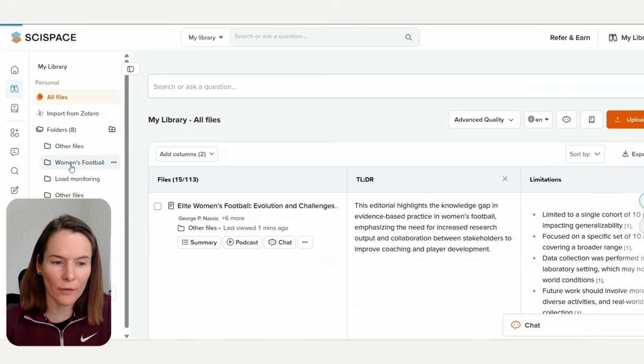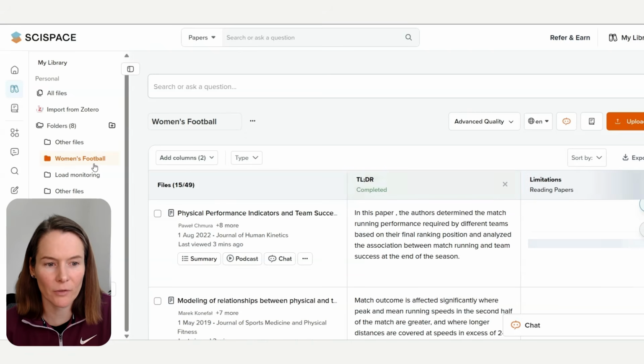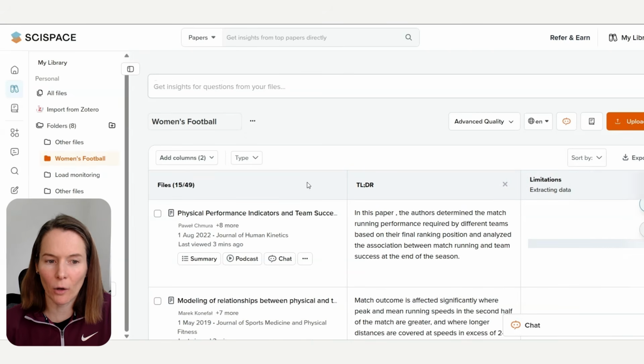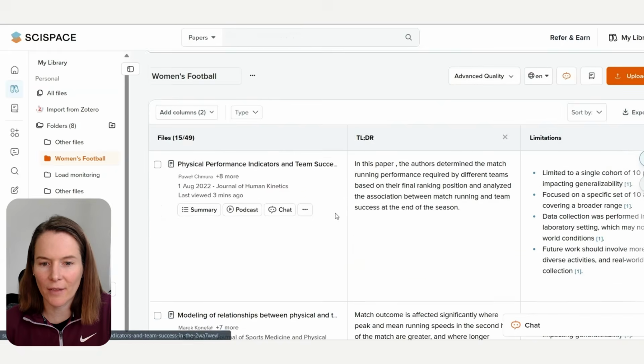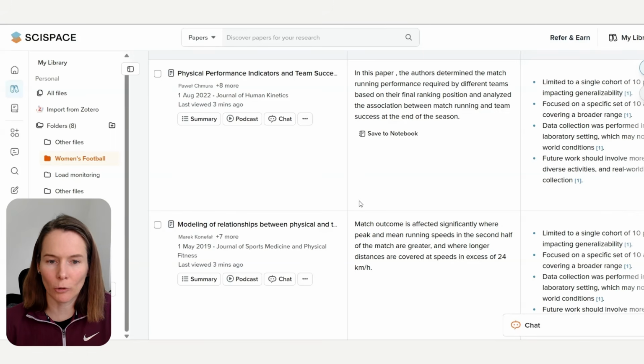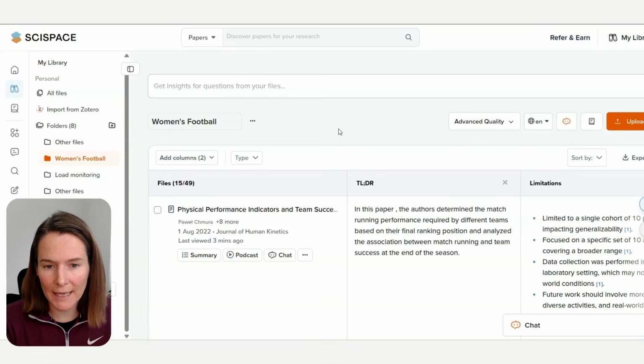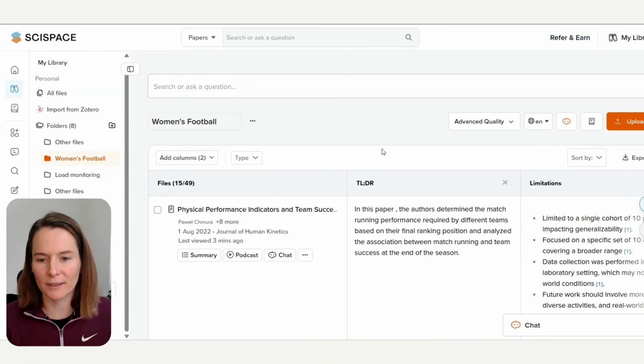And again, based on the folders I have in Zotero, so for instance, I have a women's football folder of publications, you can see here that has instantly brought it across from Zotero. So this is so useful because one of the barriers that I see to all these new AI tools is having to potentially upload and re-upload or rebuild your research library if you've been managing it elsewhere. But of course, this integration has solved that. And not only has it pulled the papers across, it's also analysed them for us and given us the ability then to pull out this information according to the columns that we want to see.